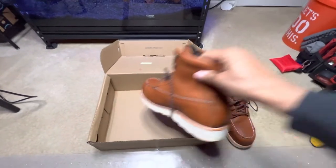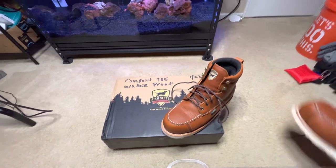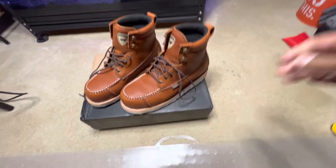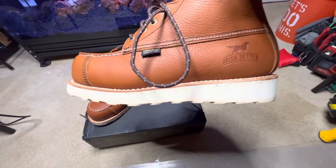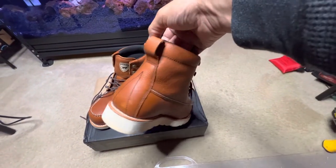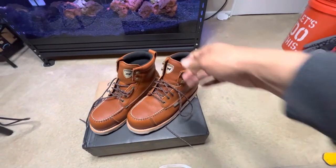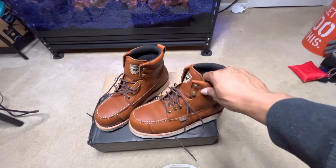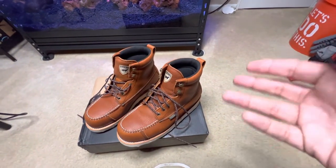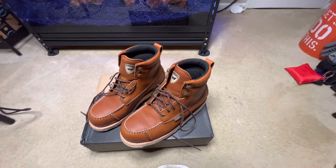I have to say I like them — I like them a lot. I like the look, I like the color, I like everything about them. I tried to wear them and — spoiler alert — I gotta take them back, guys. They've been making my heel hurt on my left foot. I tried some different insoles, I tried lacing them tight so I didn't get any heel lift in the back, but I can't find anything to remedy it.